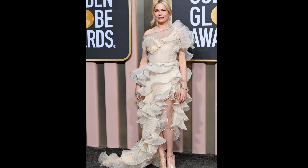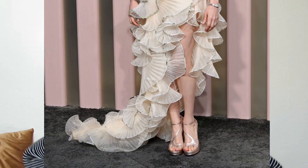Next we have the lovely Michelle Williams, who I know from The Greatest Showman. I really love this dress — the wavy layered thing going on looks incredibly beautiful. I'm glad they didn't do anything too dramatic with her hair, because that would throw off the balance. Her shoes are unique in a good way, and I think Michelle really rocked this Golden Globe outfit. I'm giving her an eight out of ten.